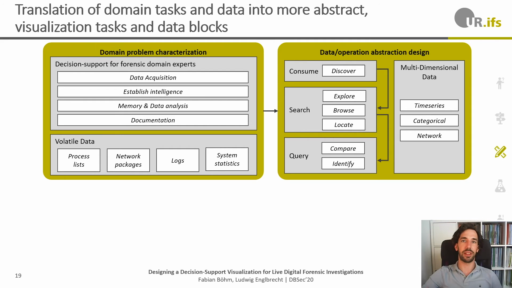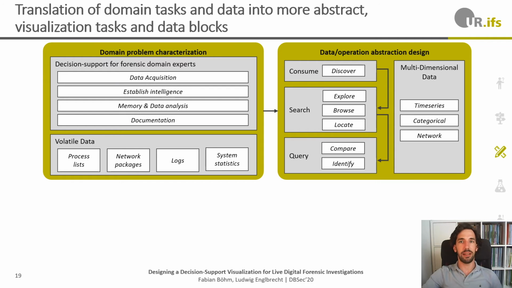For example, the consume is at the highest level. A forensic investigator uses the visualization for consuming the data, or more specifically to discover interesting patterns or points or outliers in the data.